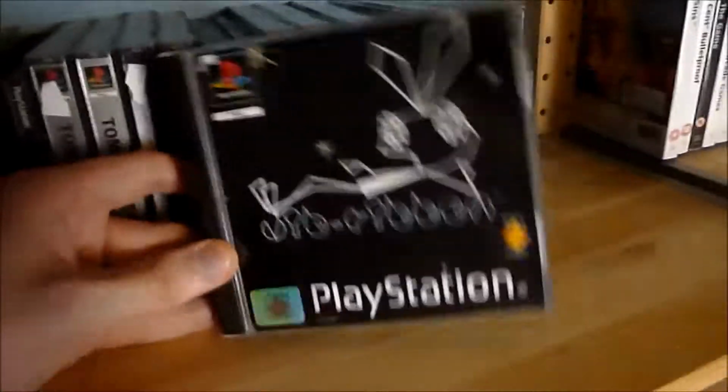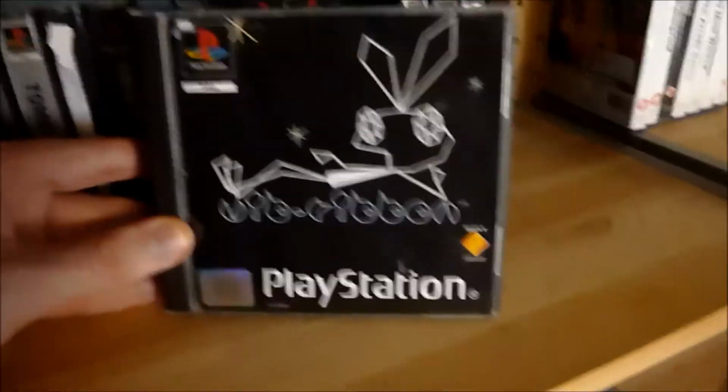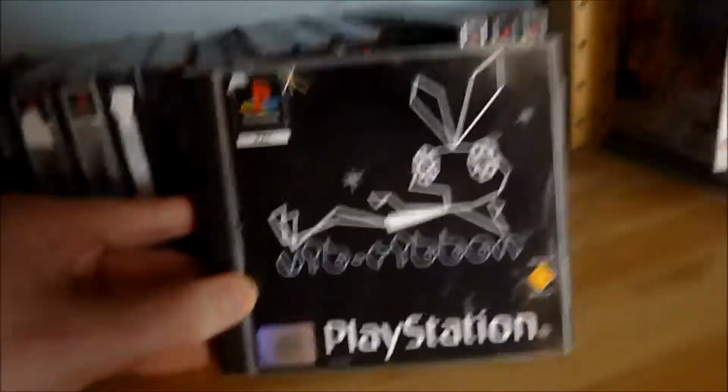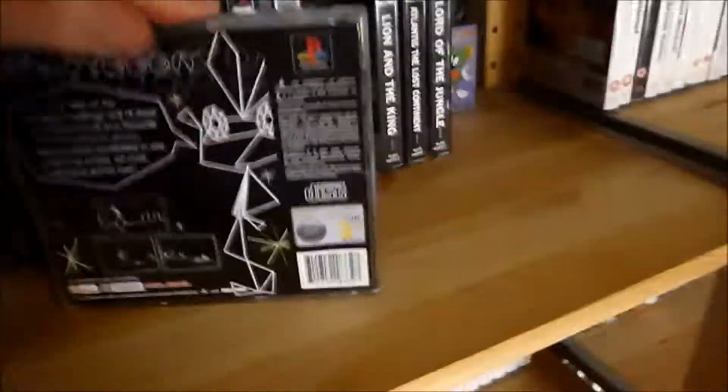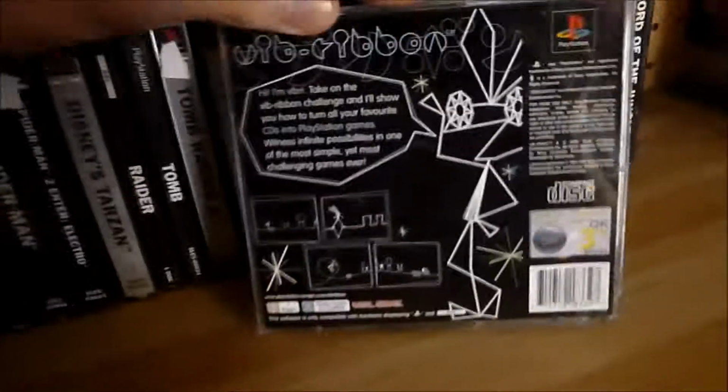Vib Ribbon, hey. It was nice to find a copy of this. It was like £20 plus, actually. One of the most expensive PS1 games I received, because it was a birthday present. But yeah, I spotted it in the shop and I thought, ooh, I have not seen this around. I should get it.